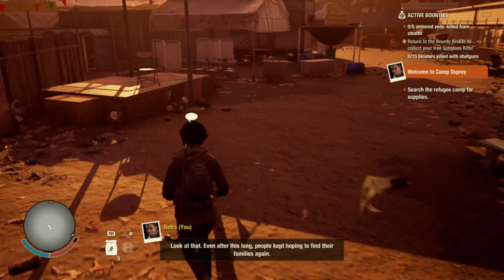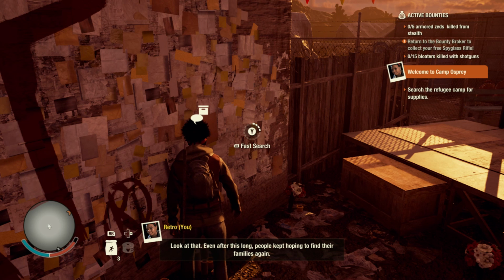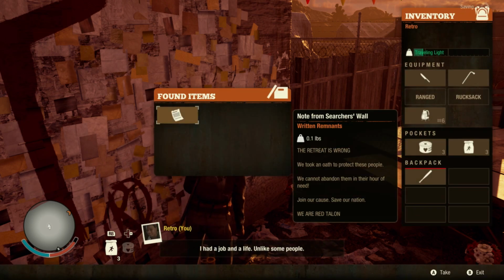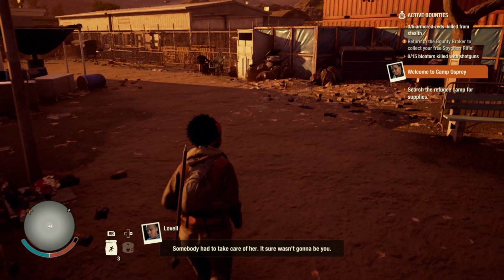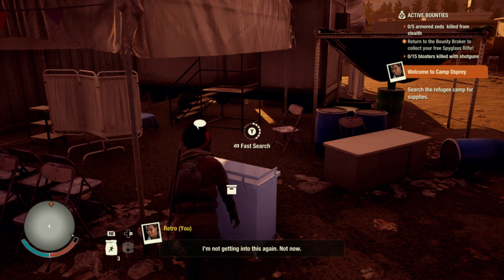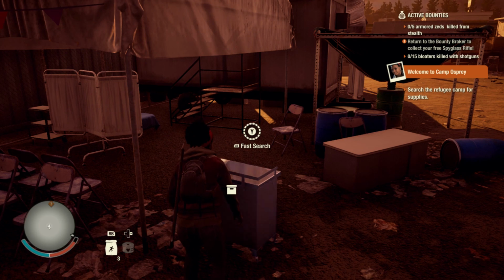Let's go through this bit. Even after this long, people kept hoping to find their families again. Yeah, just like Mom hoped when we come home when she got sick. Didn't happen either. I had a job and a life, unlike some people. Somebody had to take care of her. Sure wasn't gonna be you. I'm not getting into this again. Not now. Oh, don't you just love sibling rivalry?